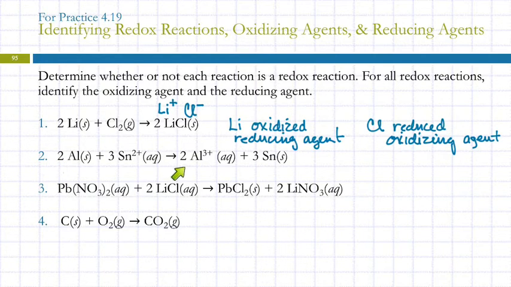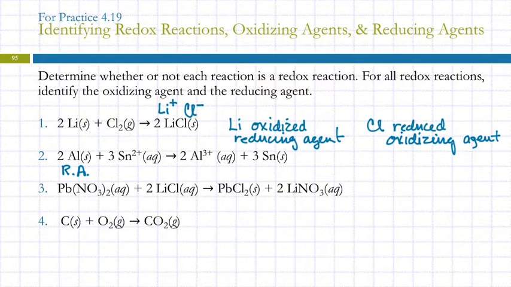So aluminum going to aluminum +3, gaining or losing electrons? Losing electrons, okay? So if it's losing electrons, oxidation is loss of electrons. It's being oxidized, so what kind of an agent is it? The reducing agent. The way I'm talking you through this right now, that's how I would answer this question, except I would do it in my head, because it's embarrassing to say all of that out loud.